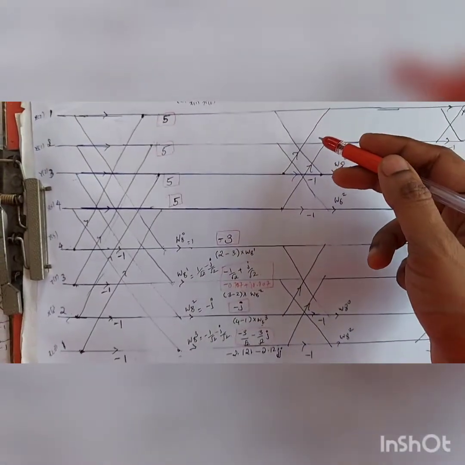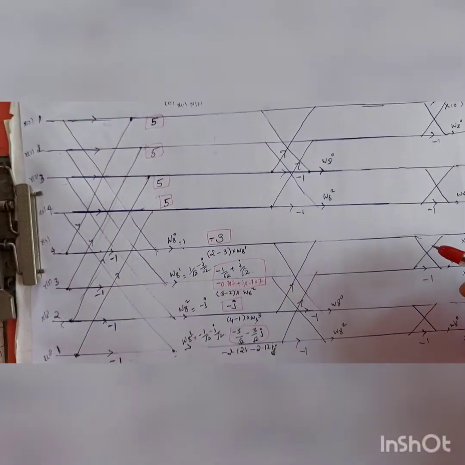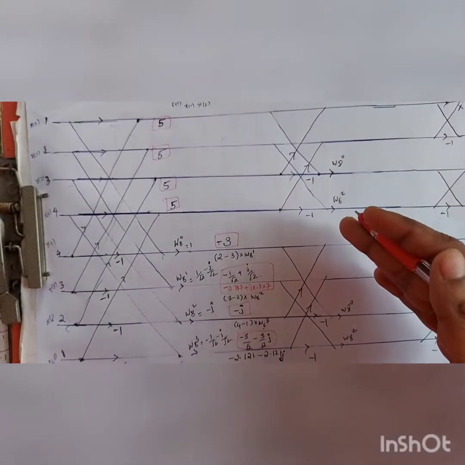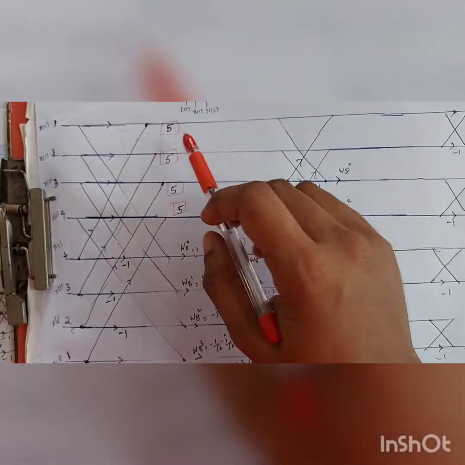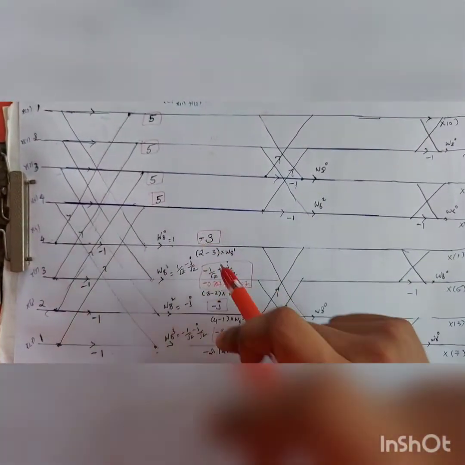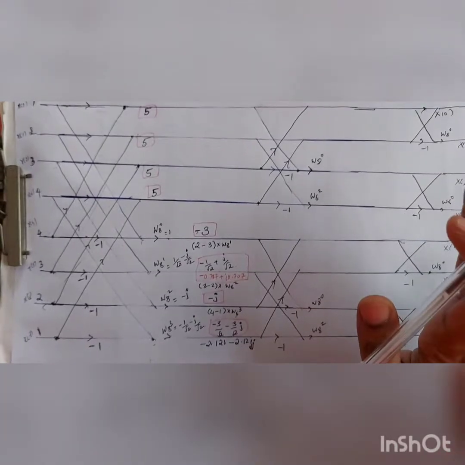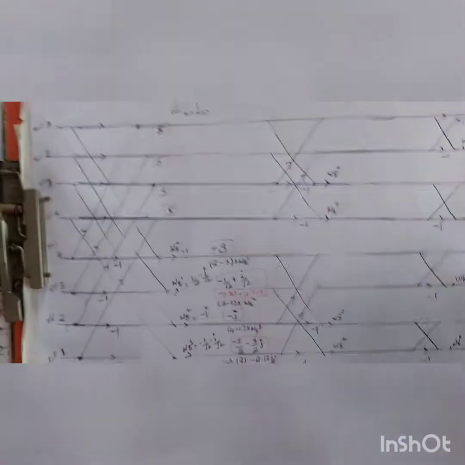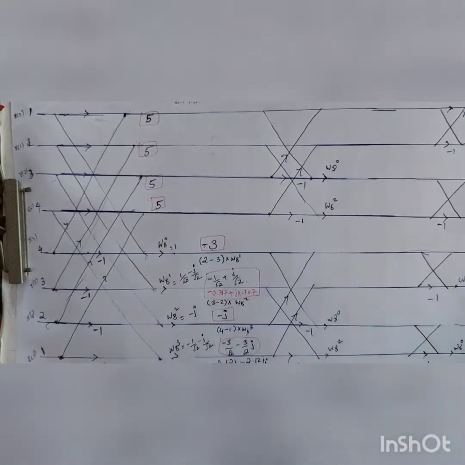Whatever I've written in red, you're going to use those values for the next stage. You'd have understood why I've left so much space in between, so that you can fit in your calculations. You can even do this elsewhere, or just write these values here also. For you to understand, I have written it here itself. So in the next stage, do the same thing.